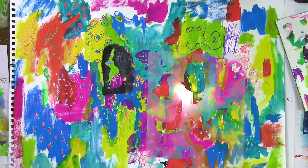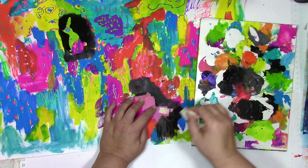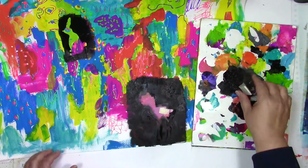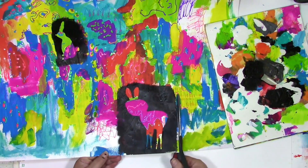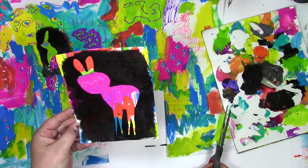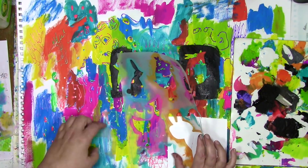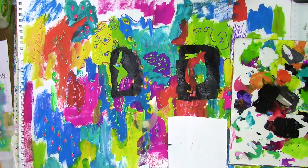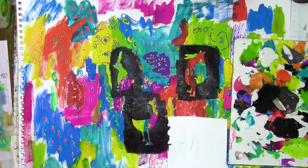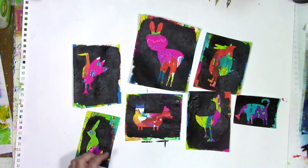Now that I found one critter, let's find some more. I'm gonna audition more areas using the stencil — exact same process. This time I'm gonna put a lot more black around it, filling in the entire area so that when I cut it out, most of that background looks gone. I'll leave a little bit peeking around the edge for fun, but you can see how it looks like I did all this careful thought to make this colorful critter, when really — nope — this was all random fun and play. This big piece of paper has room for loads of these critters. Oh, and by the way, this is the large Figments of Imagination stencil — there is also a six by six size, and that one also includes the masks.